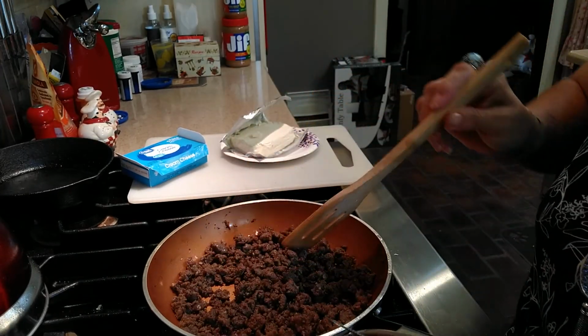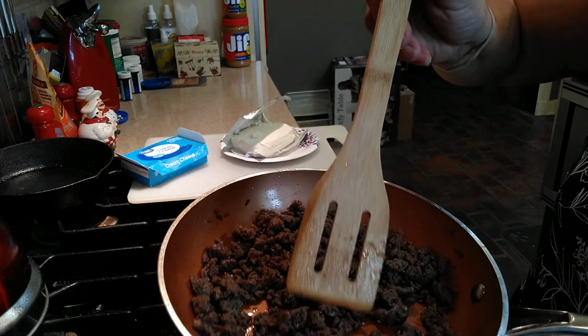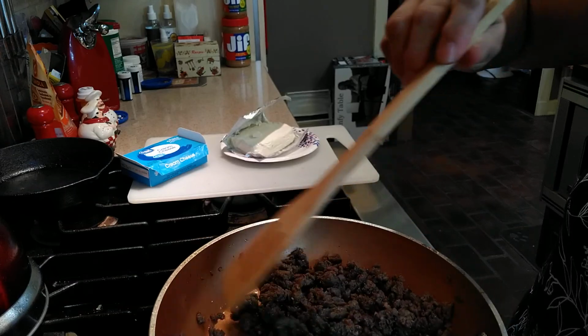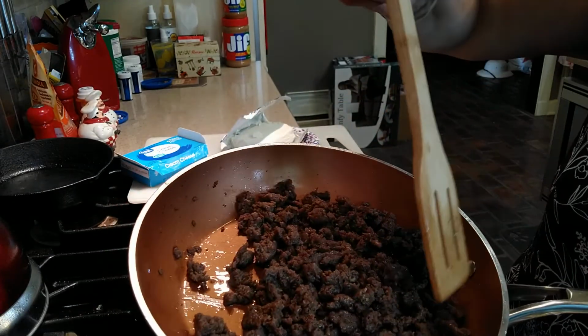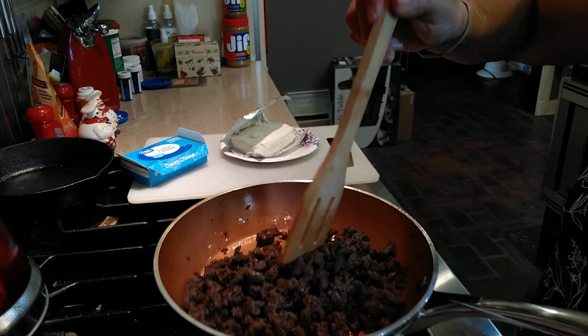Alright, as you can see, I've got my sausage drained. I drained just about all I could. I used a spoon for most of it. Then I got down to the last few drops, and I just used a paper towel and kind of soaked it up and threw it away. So it's just about totally grease-free.